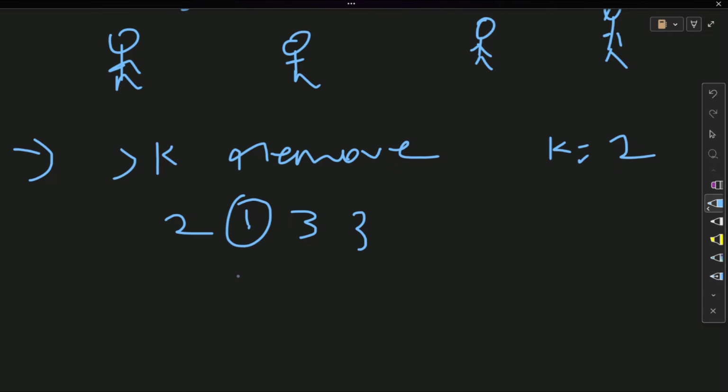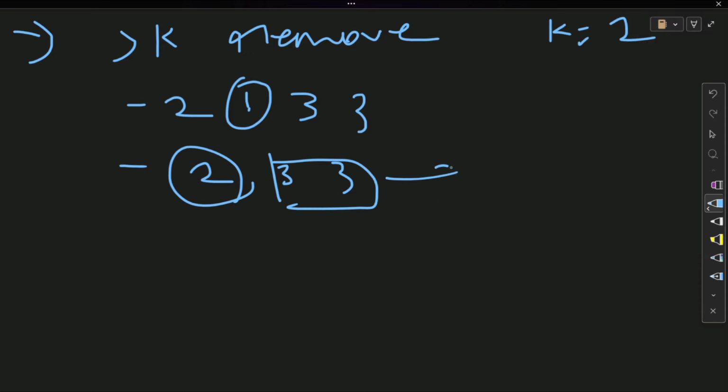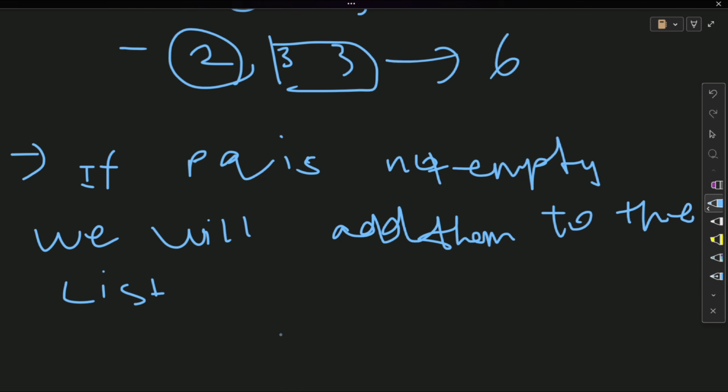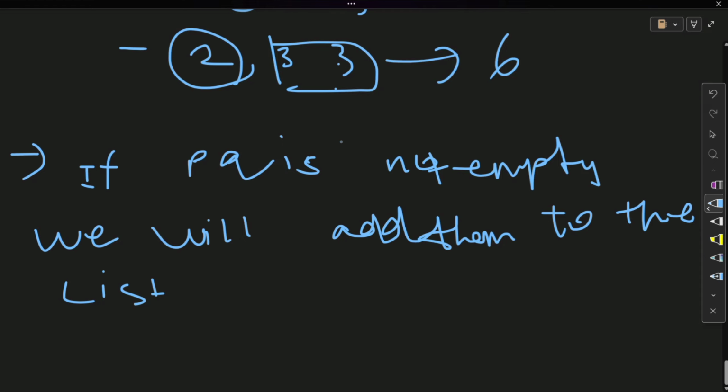Next it becomes 2, 3, 3. From this also we'll remove the smallest element, that is 2. Now the sum of this will be 6. The priority queue is left with 3, 3. So we will add this in the list.